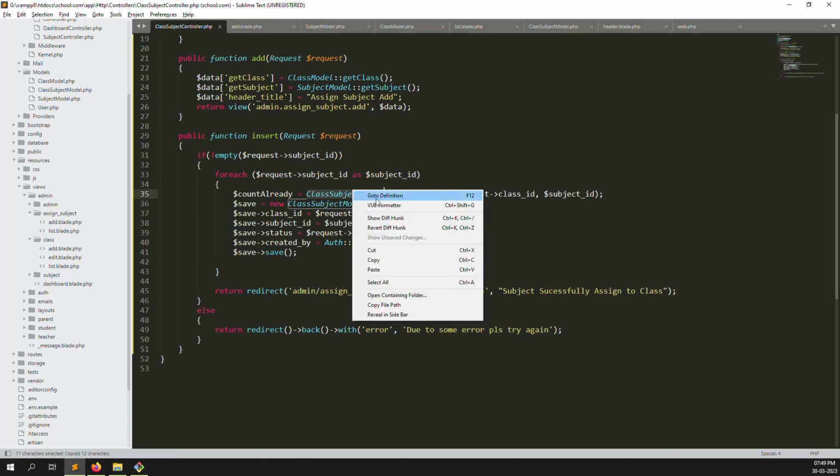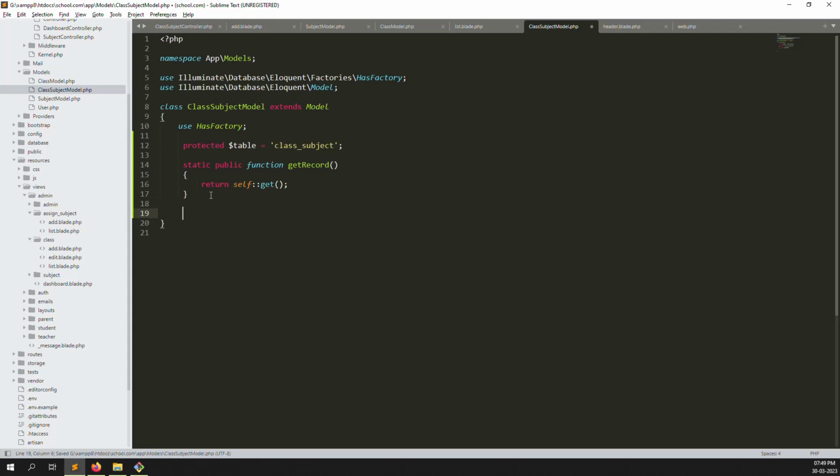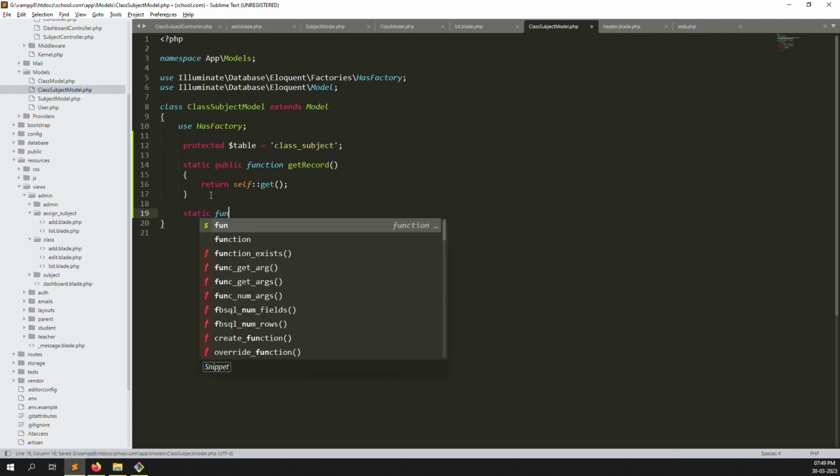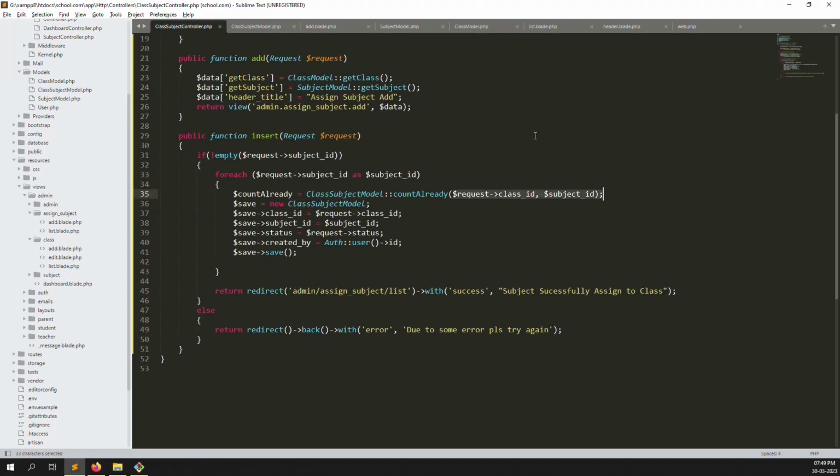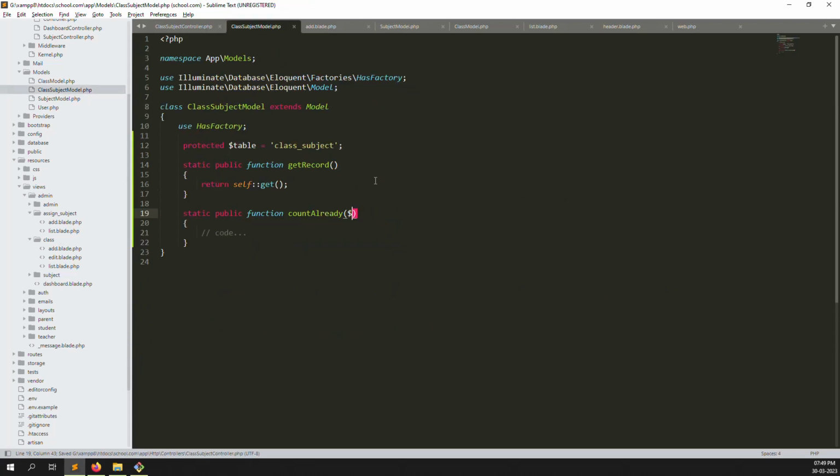I can go back and static function. And I go back, just class subject model inside, go back here and just copy class ID and subject ID here and put here. Let's make a first record, not count. Get first record. Get already first.